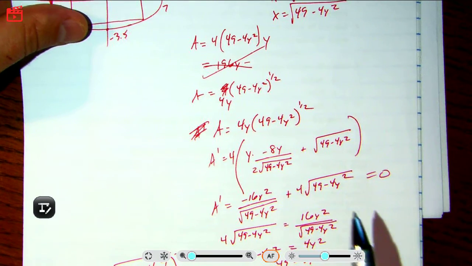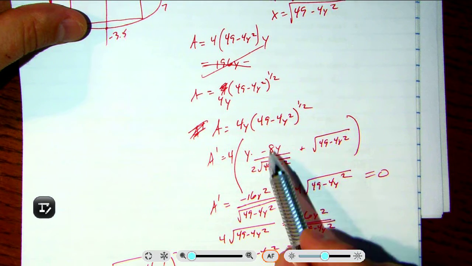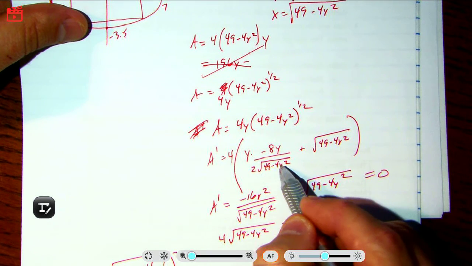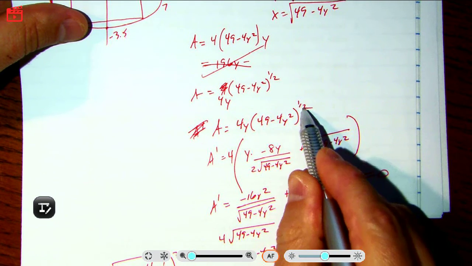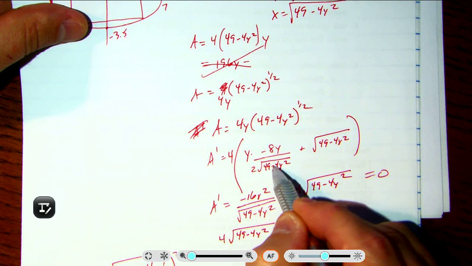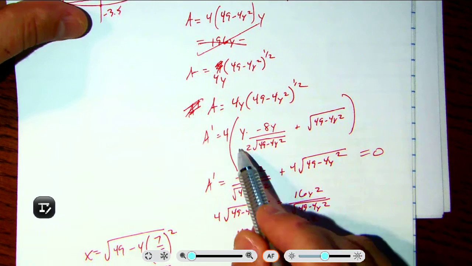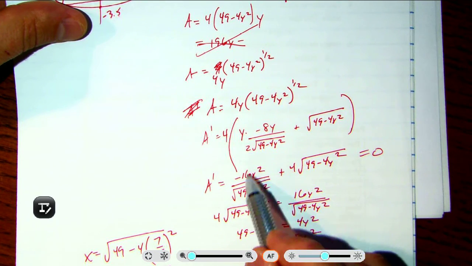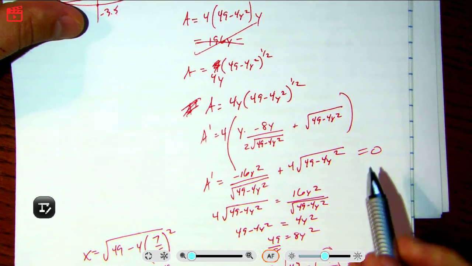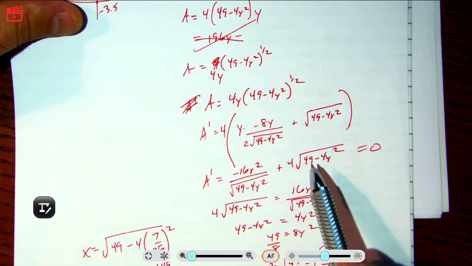And then when you multiply, remember this is chain rule on the inside. After you multiply to the negative 1/2 right here, then you have the negative 8y gets multiplied back up there. So that's what you might miss when you did the derivative on this part. So 4 times that and then divide by 2 is how we get this negative 16. And then again, it's just some algebraic manipulation.